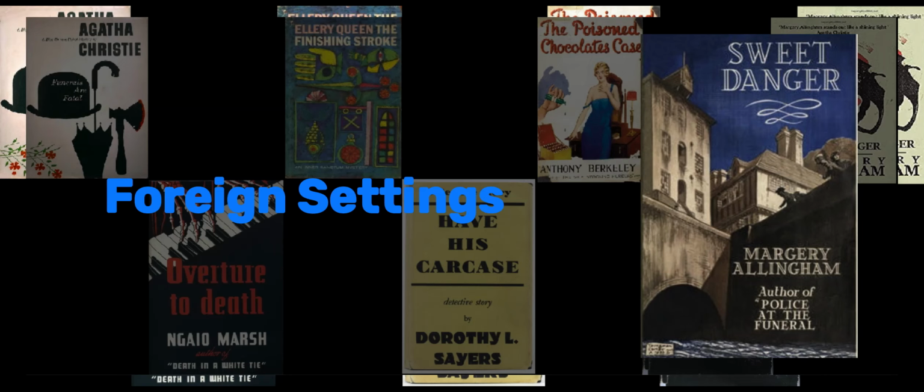Some great international mysteries are Spinsters in Jeopardy, where Alan investigates a drug ring. A lot of the more famous Christie novels are set abroad, such as Murder on the Orient Express and Death on the Nile, both of which use the setting brilliantly. Even the fictional kingdom of Averna, which first appears in Sweet Danger by Marjorie Allingham, provides the backdrop for a great story. Foreign settings feel special and they feel like more important books to me. You can tell there's often a lot of research and planning gone into the setting, and it typically pays off.